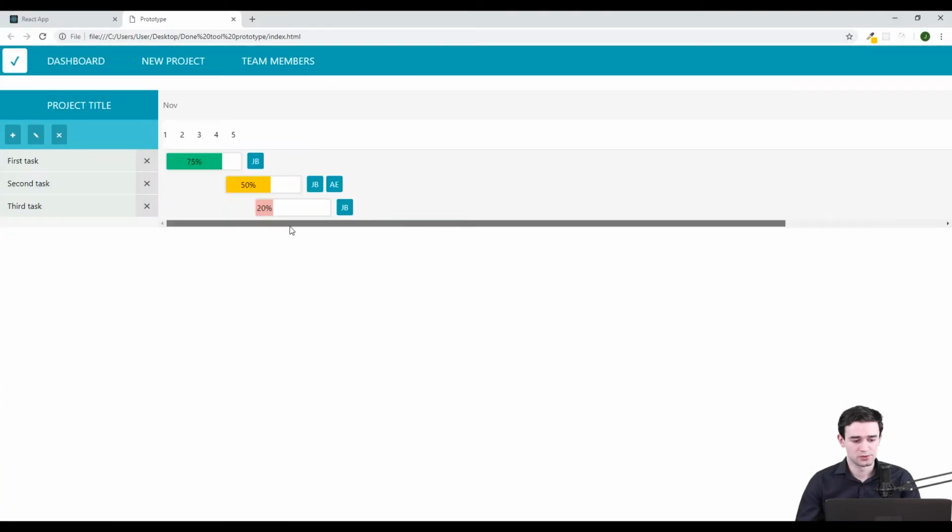Now, what we need to do is split our project element into several components, because if we create the entire project element with a single component, it would be a very big code and very hard to manage. So I'm going to split it into 3 components: project left, calendar, and the third component is going to be task for each individual task.